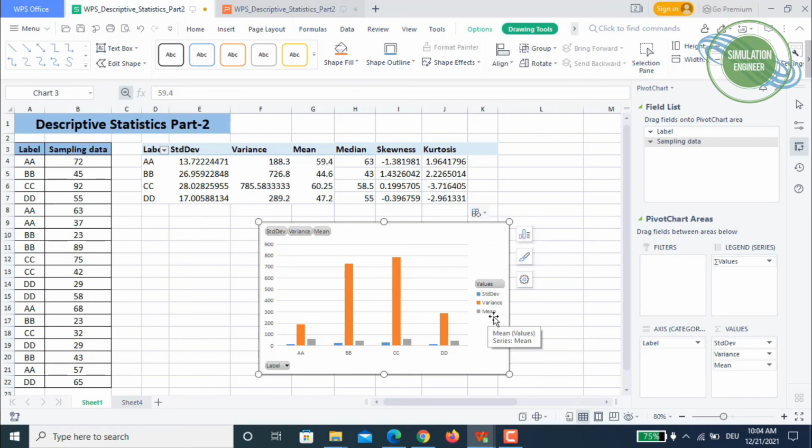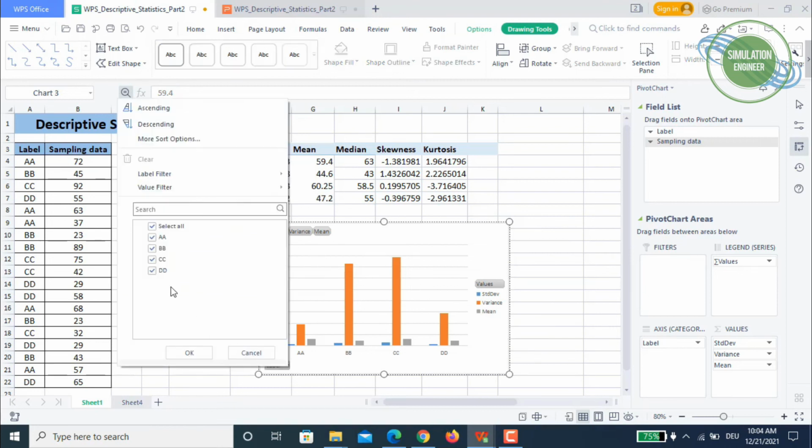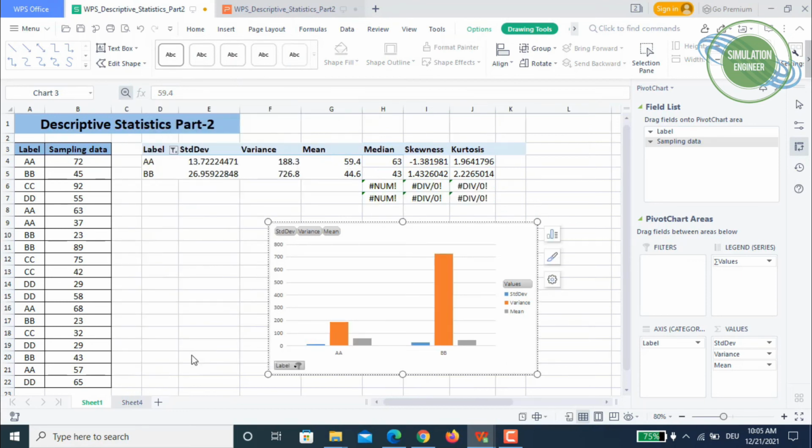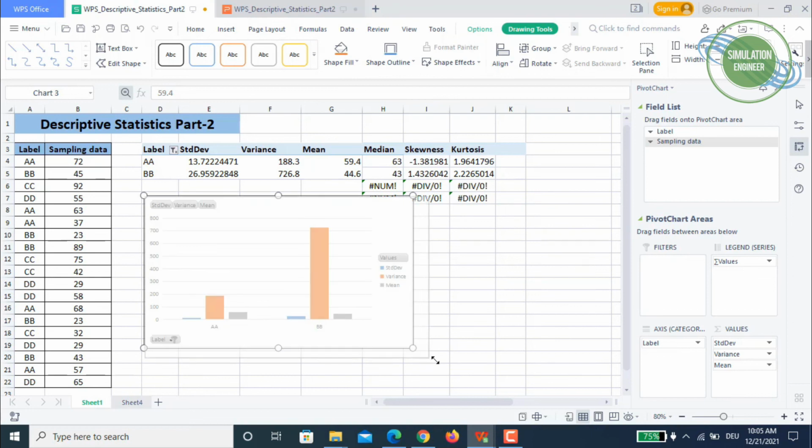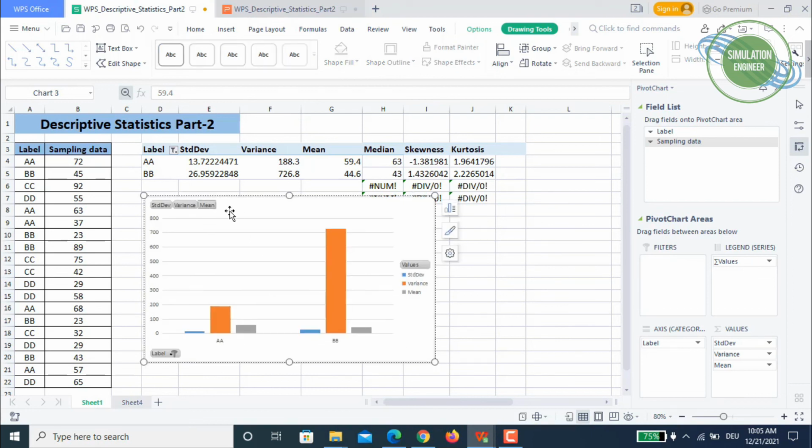But it's up to the user. If you don't want to see the values of label C and D, you can squeeze your plots down further, and then you have the available options: standard deviation, variance, and mean.